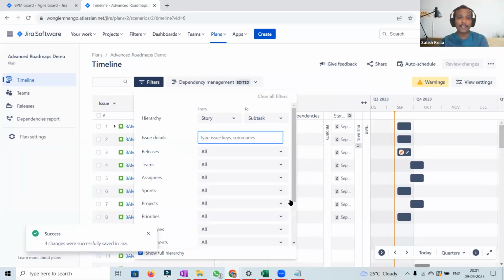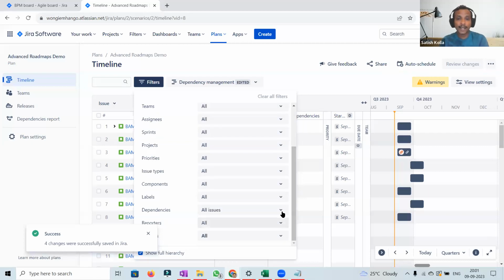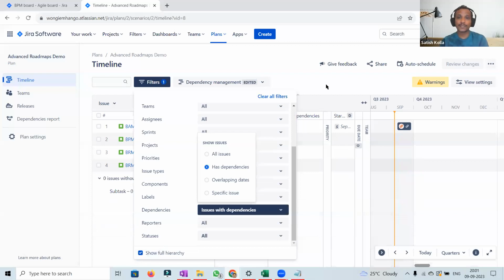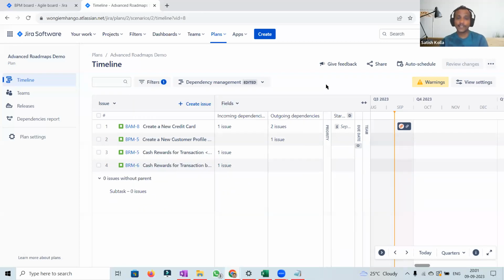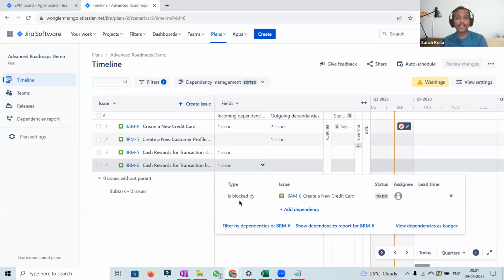Now I will select only the issues that have dependencies. That's it. As you can see, the issues started showcasing the dependencies. I created them only for create new credit card, incoming and outgoing, but for the other issues it is two-way, right?